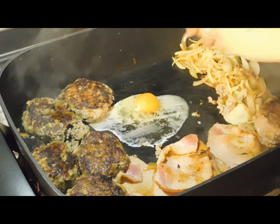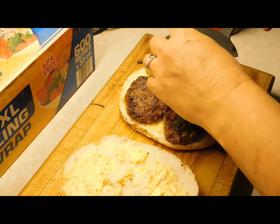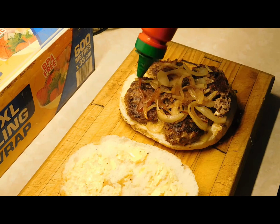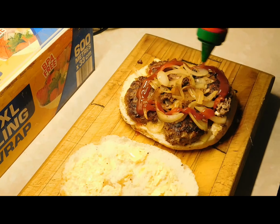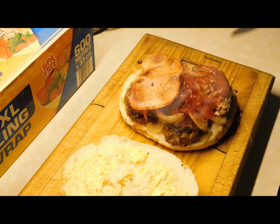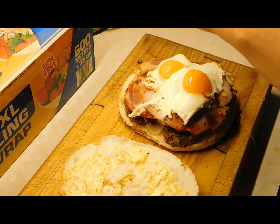Oh yeah, baby. Once you've got your meat on there, onion, as little or as much as you like, obviously. Sauce, of course. Bacon. Eggs. Good cracked pepper.